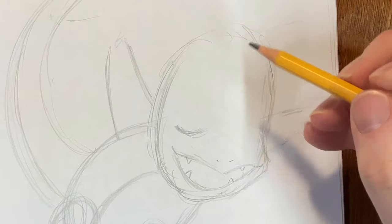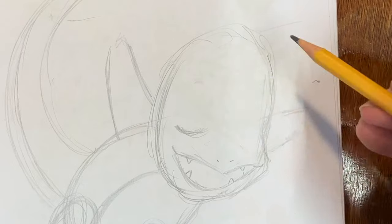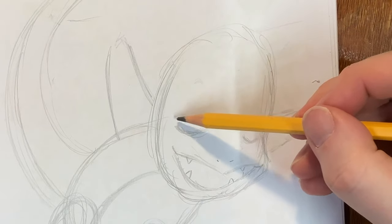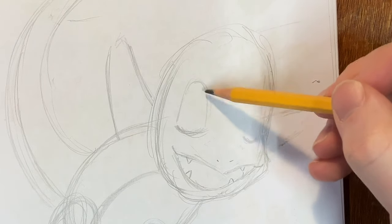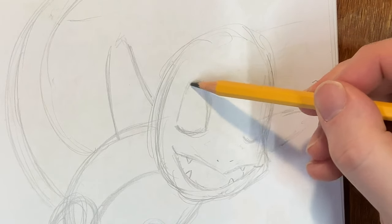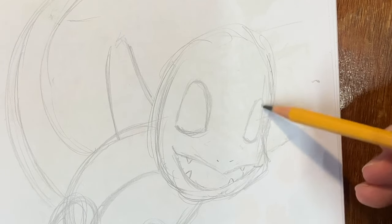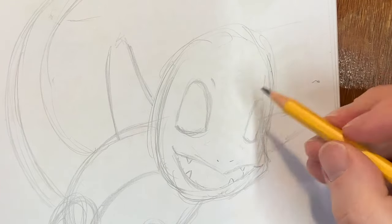So his eyes. His eyes are going to come up about this far, but we can start with the bottom of both his eyes, and it's a nice curved wee line like that. Then the top of his eyes go up and they curve and they come back down like that. There's the tiniest bit of a point up here, but barely. That's why I'm barely mentioning it, because I don't want you sitting there going, all right, there needs to be a point. The tiniest bit of a point.